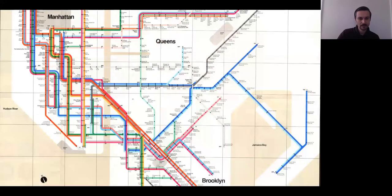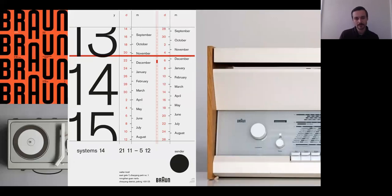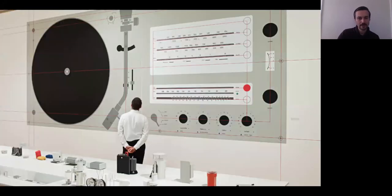Looking at New York City and Vignelli — there are a lot of great examples of really strong design systems used in wayfinding, graphic systems, and signage. There are a lot of great examples in history of systems and the way they've been used in the past. Even corporations — companies like Braun, industrial design companies — where systems are used for industrial design, graphic design, and identifying patterns across different types of products and communication touch points.